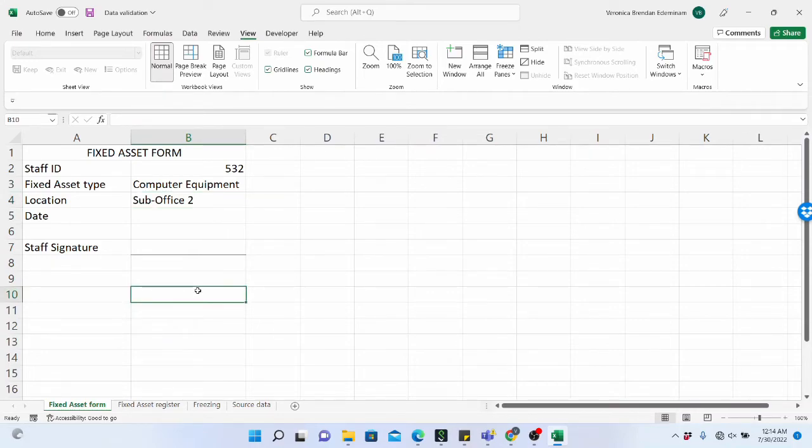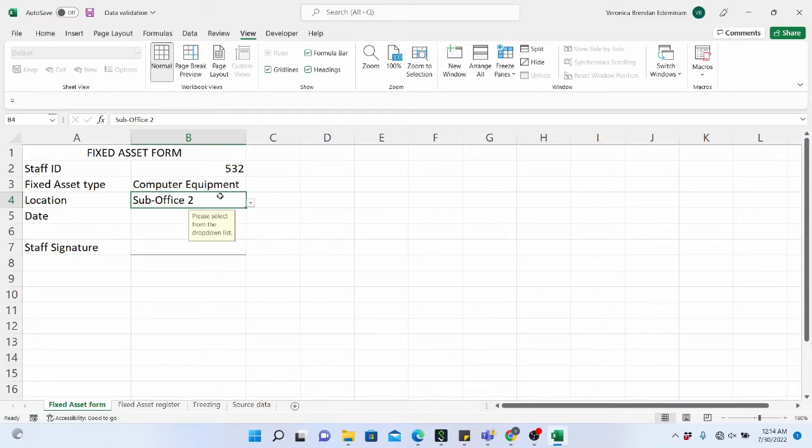So thank you so much for this particular tutorial. We went through how to create drop-down lists manually. We went through how to create drop-down lists using source data. We also went through how to include comments in the drop-down list so that it is easier to understand what is expected of the person to do in that situation.